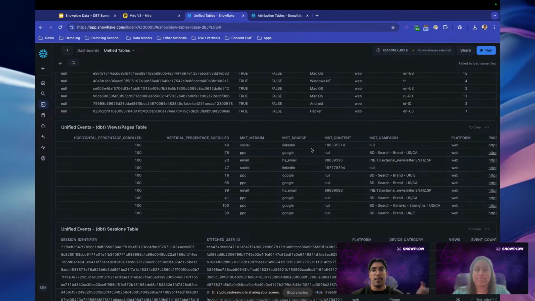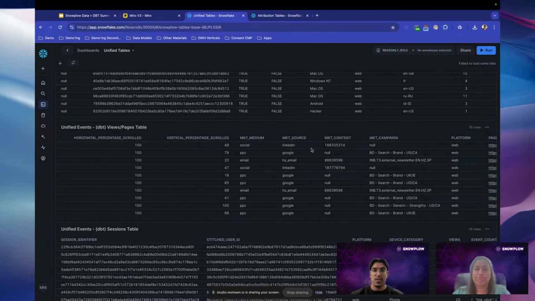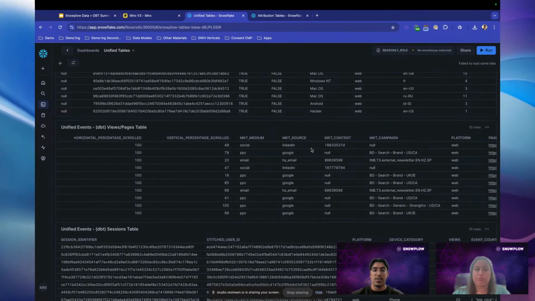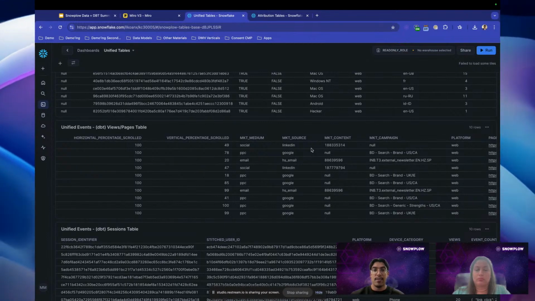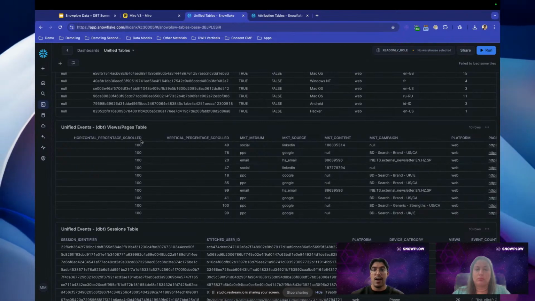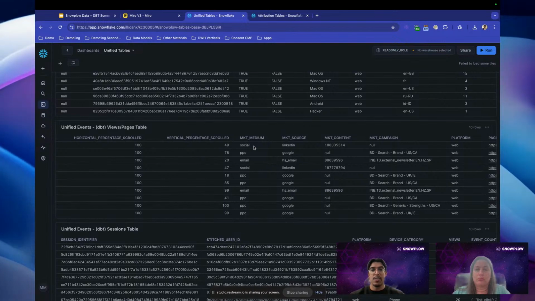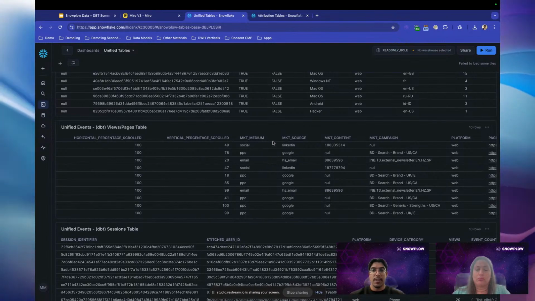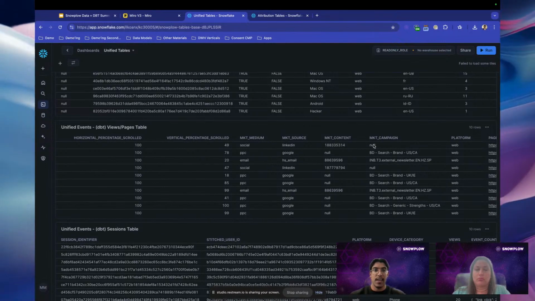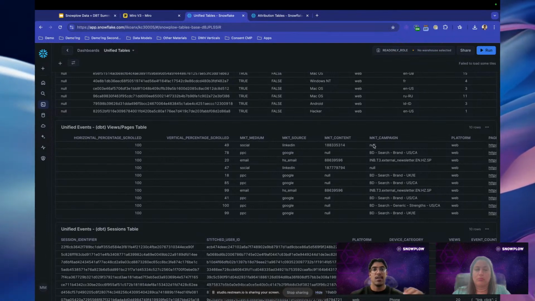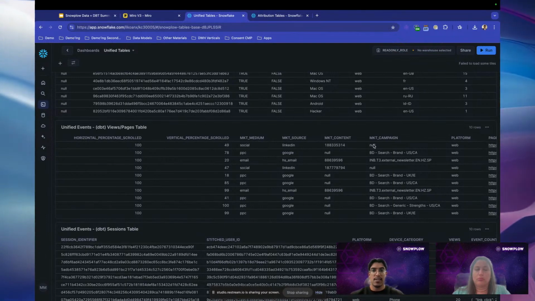A lot of times to be able to understand what's leading a user to a web page or mobile page and having them interact. Not only do we have the interaction data, but what led them to that site, right? What marketing medium, marketing source, marketing content, campaign, click IDs, etc., actually drove the user to that site.